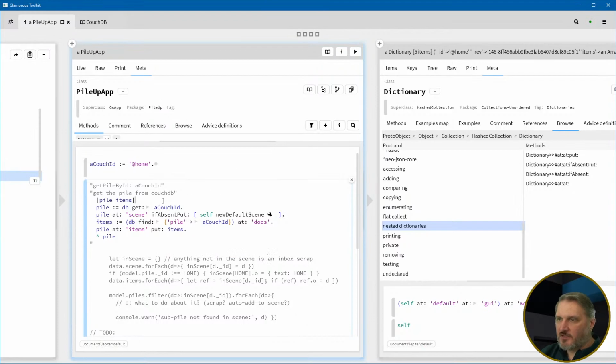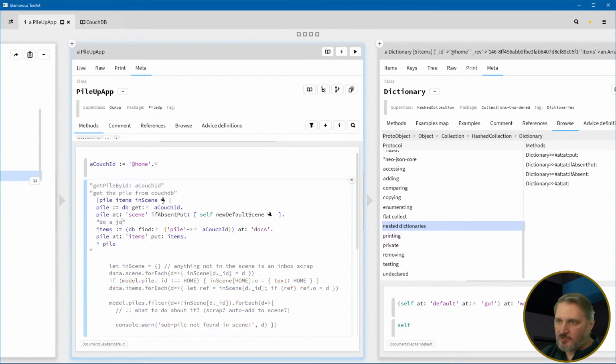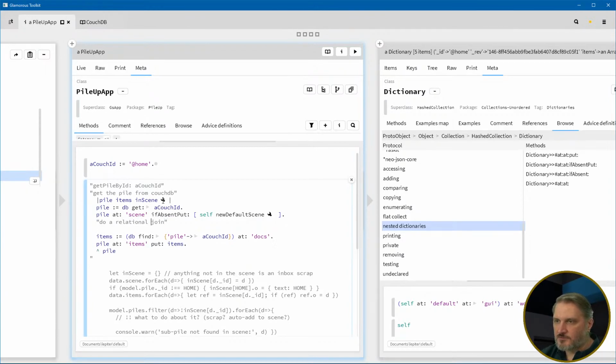All right, so now this is the join. So in scene, do like a relational join. What would you call it? A left join? A left join. A left join. Okay, so in scene is dictionary new.